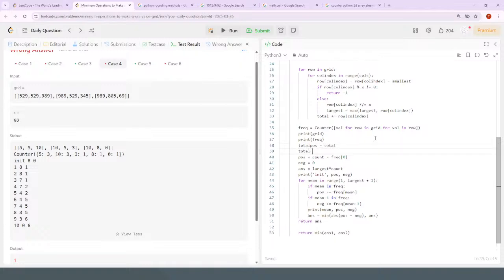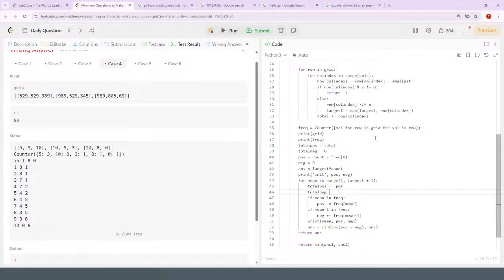And then the total negatives is going to be equal to 0. And each time you bump up by 1 your offset value, your total positives should decrease by the number of positives.